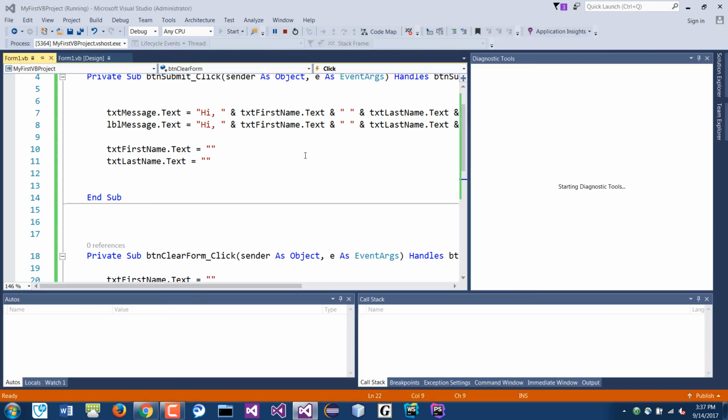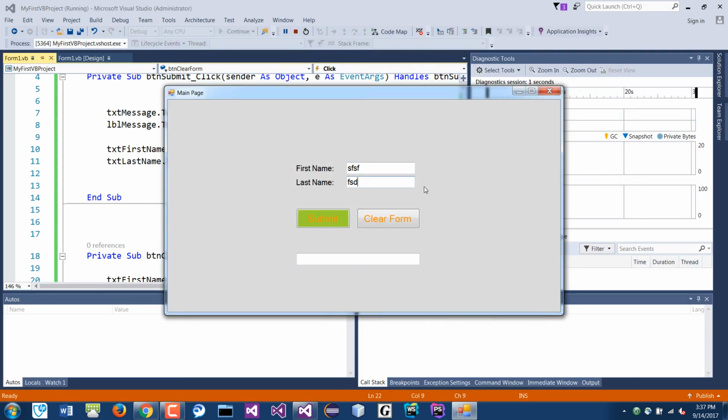Okay. So if you have both of those and you run it, if you put something here and click clear, it clears it. Okay. So that's how you will clear the form. And when you type something and submit, that also clears it at the same time. If you don't want to clear it, just take out those two statements.